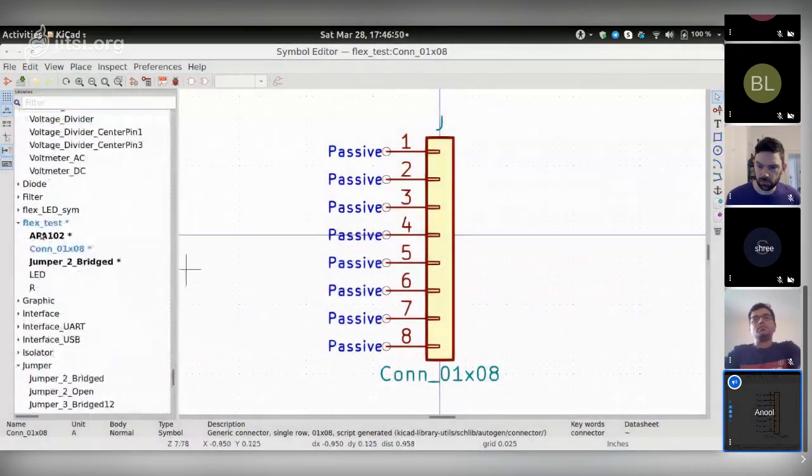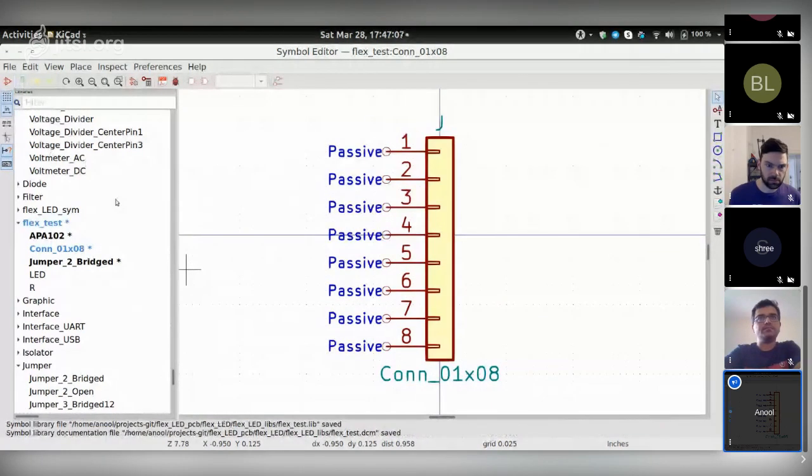And you'll see we've added 5 parts to the flex test library. There's an APA 102, a connector, 1x08, 2-pin jumper, LED, and a resistor. The asterisk marks indicate that it's still unsaved. So once you hit save, it saves everything, and you're then done.